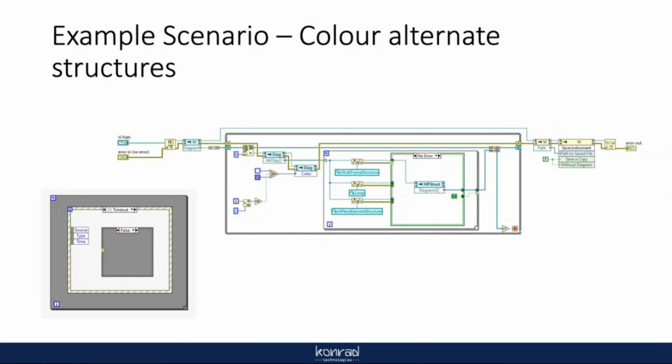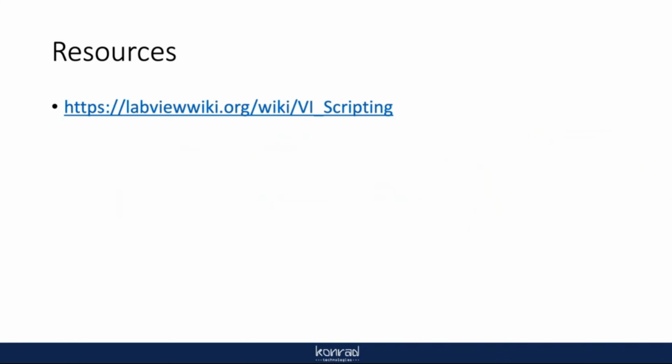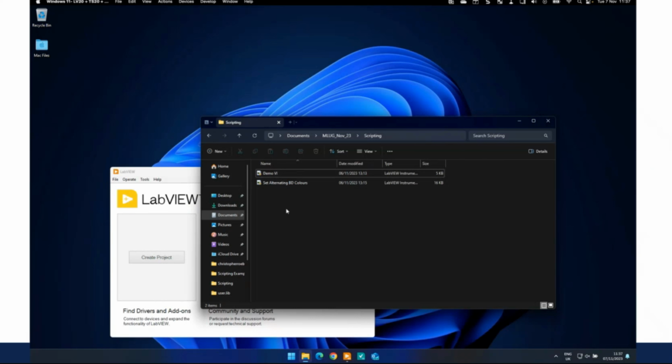So let's go back to the slides for a second. If you check out the LabVIEW wiki, there's an entire section on VI scripting that has literally got another dozen links where you can learn more about VI scripting. There's also a video embedded in the slides. I won't play it, which is just replaying the example that I've just given, so you can remind yourself when you watch these slides at a later date what we were talking about.